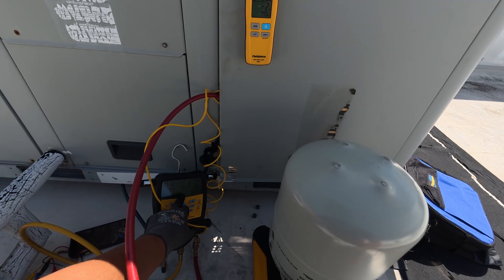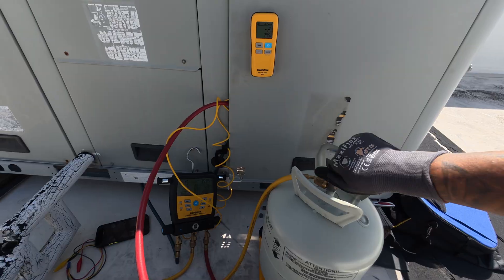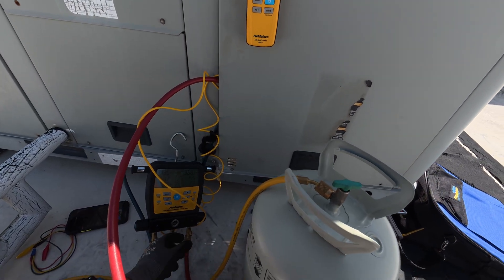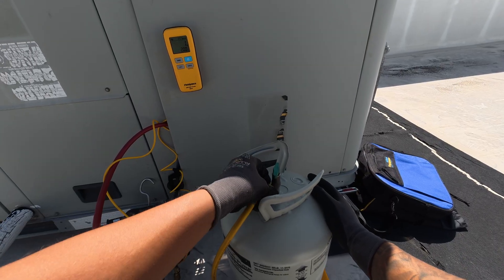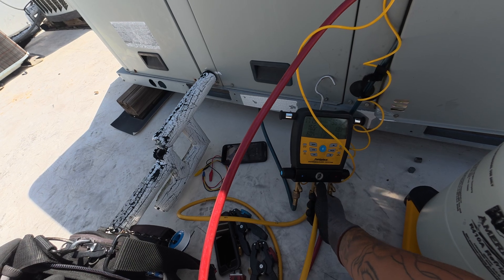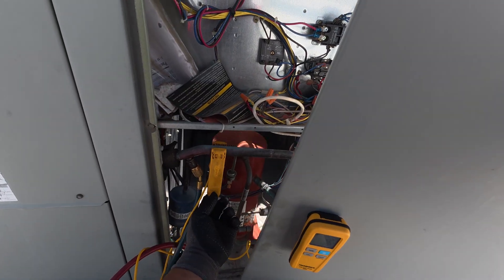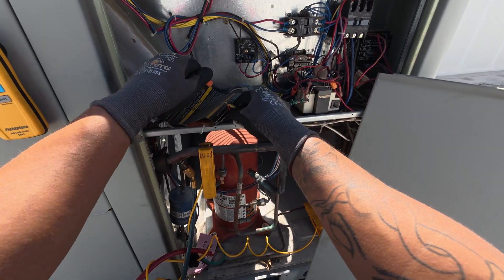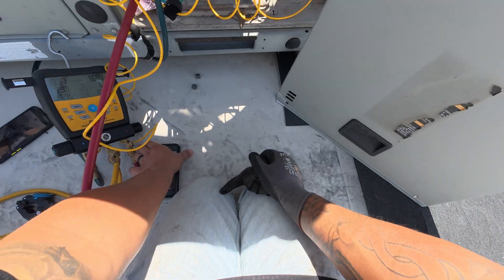My suction line temp is at 75 now, so I wonder if it has something to do with one of the metering devices — either the TXV or the filter dryer. Let me throw in what's left in my hose. I closed off the tank and opened up the blue side to remove what's left in the yellow hose. We added about a pound and a half to two pounds — we'll leave it at that. Let me check these metering devices. It's kind of weird — we should have a way lower suction line temp and it's not even sweating either. Now it's sitting at 80 degrees. We'll take this panel off, let the system rest. It's just weird to me that it's acting like that. Let me restart the compressor — our 24V is okay.